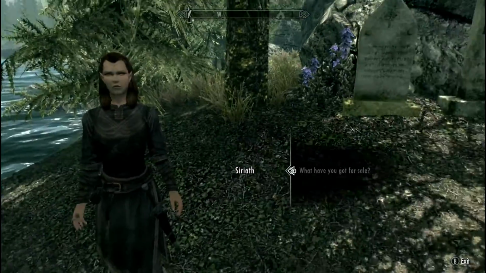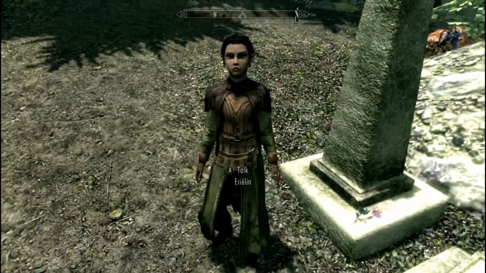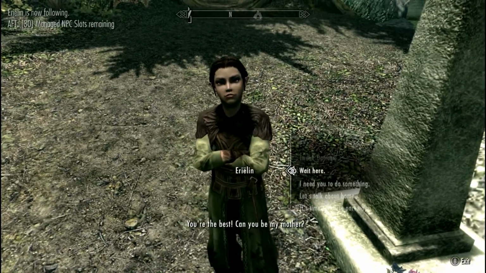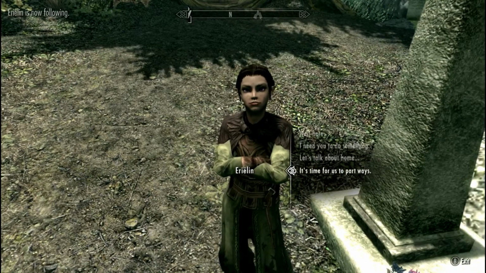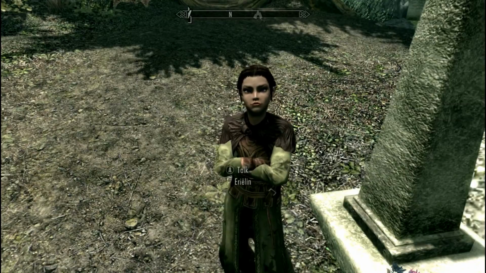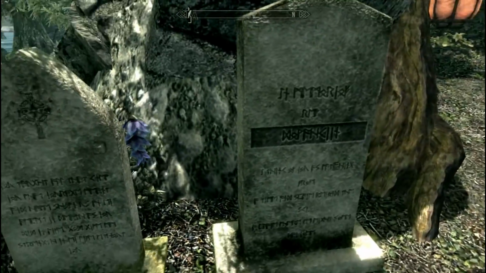Oh, you're the alchemist. Mm-hmm. You're like a little elf girl. Yes? You're the best. Can you be my mother? What just happened? No. Got some gravestones right here.